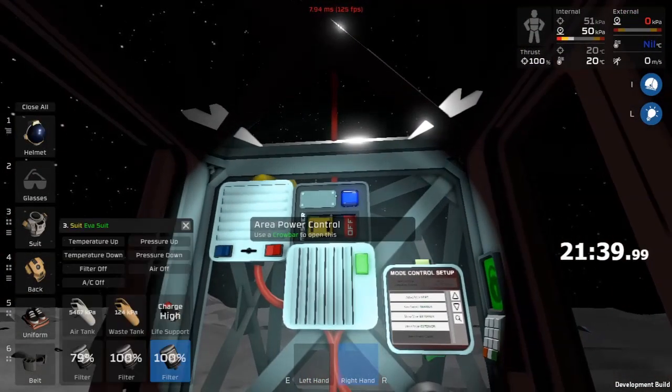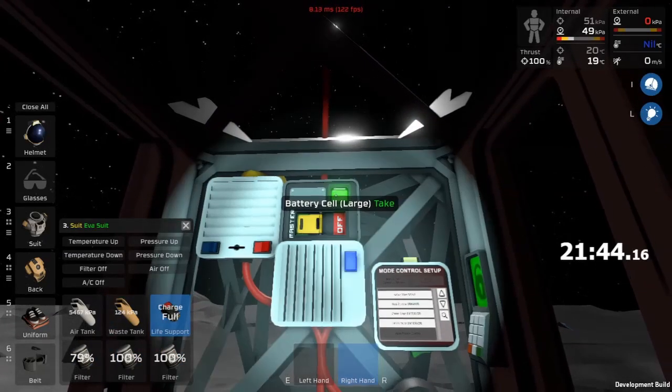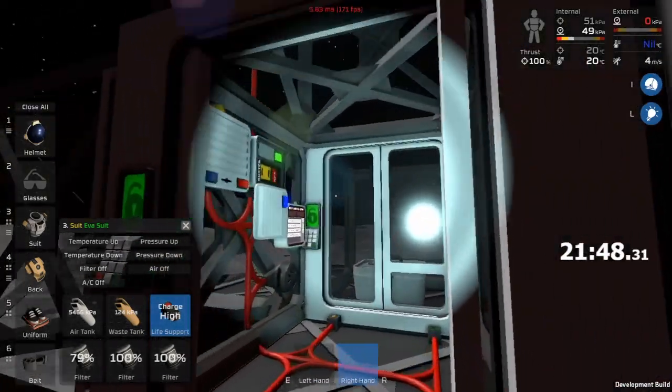Look at that, we got a full charge and we're on one battery. I'm going to go ahead and swap that battery out so I get that one charged as well. And we've still got loads of sun left to go.